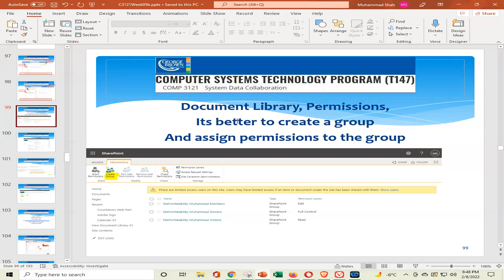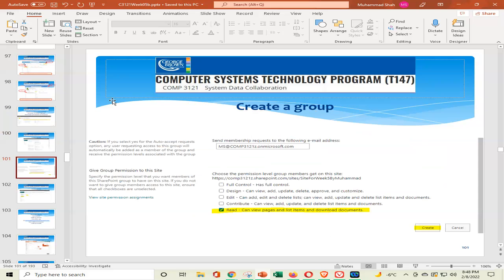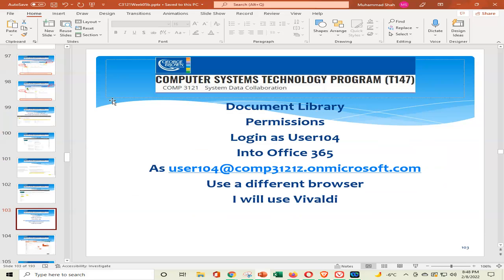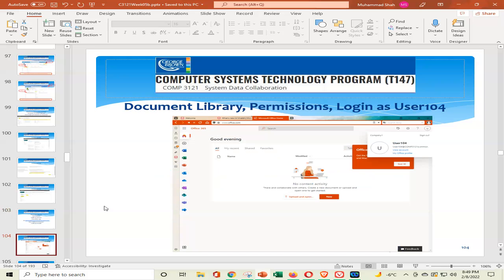Okay, so create a group. Yes, if we have many users with the same requirements, we create a group like this. We have given him the read permissions and then the list of the users who were added into that group. And then we logged in with that user. Before I was trying with user 104, but this time with my class, I tried with user 92. And we reached the main page.